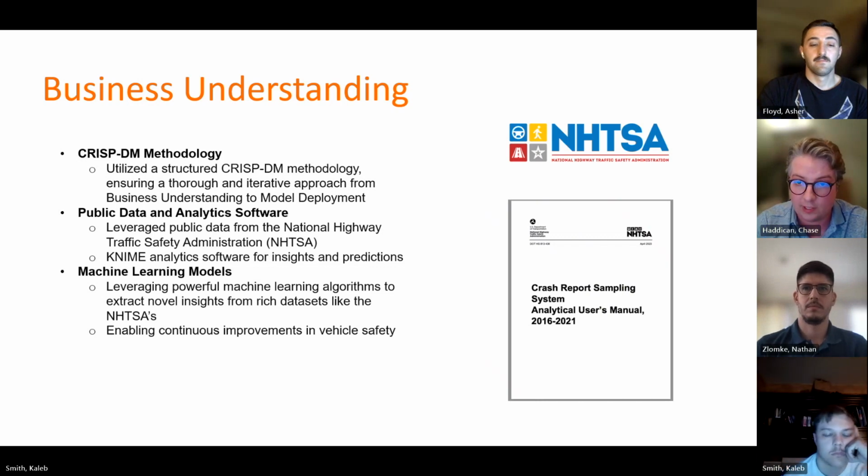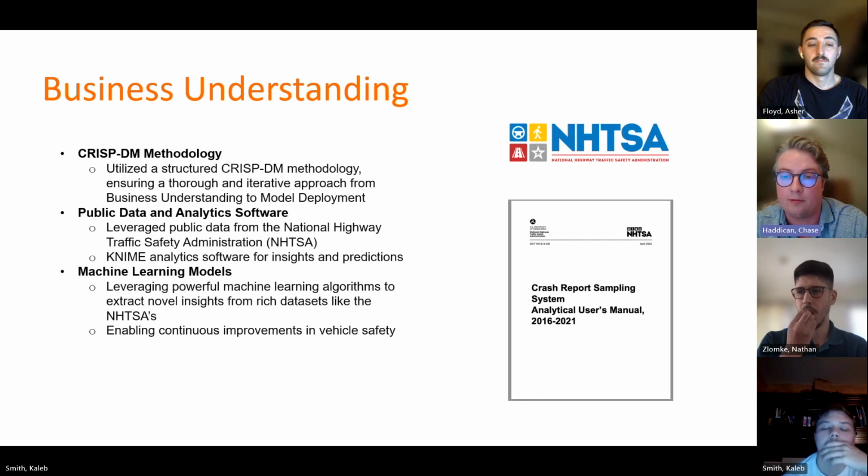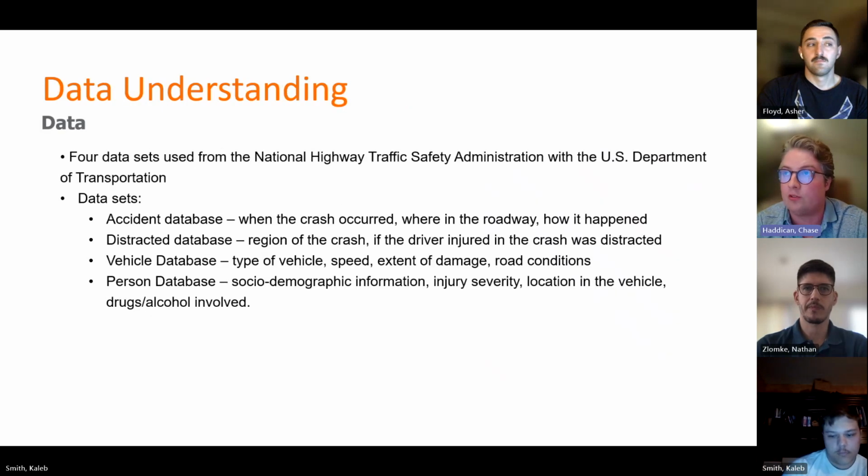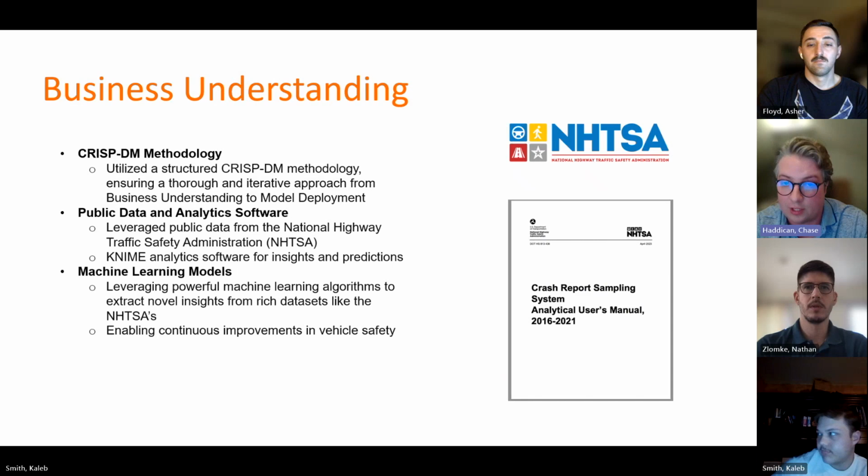How can you utilize different models and experiment to find the most optimal solution for your data mining problem? Testing and evaluation, on the tail end of modeling: how do you choose the best model to apply to your problem? And then deployment: how do you take your model and push it out into the world to be used for good? We did use public data and analytics software KNIME. It's a free and open source, low code application that uses node-based workflows.